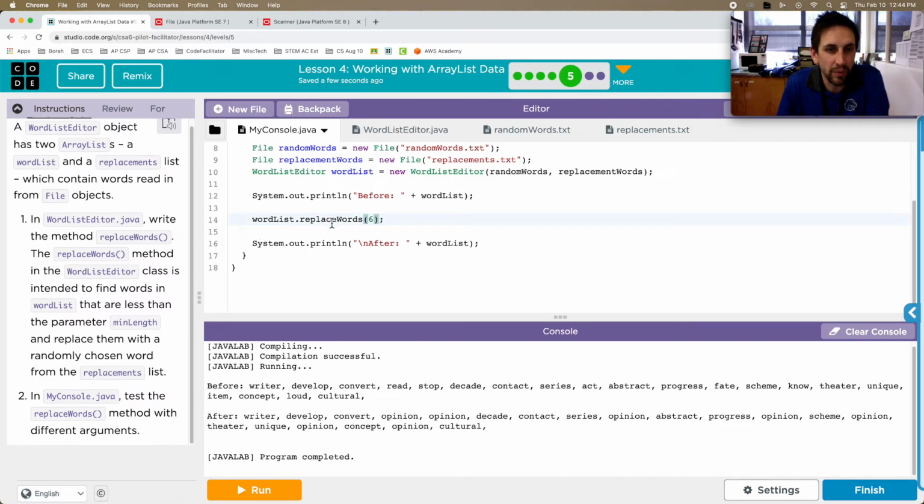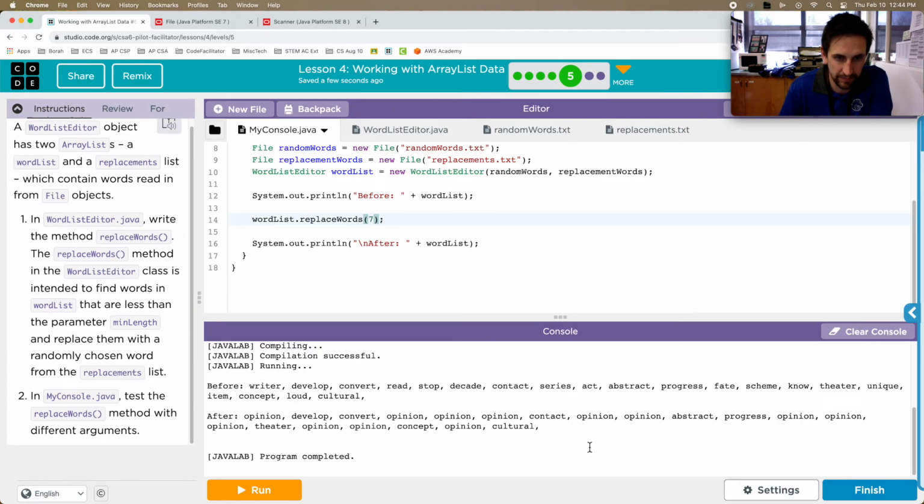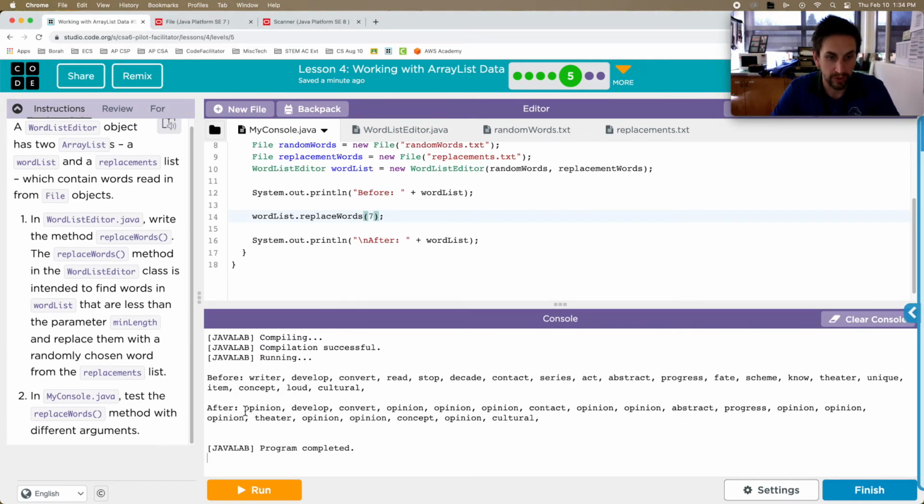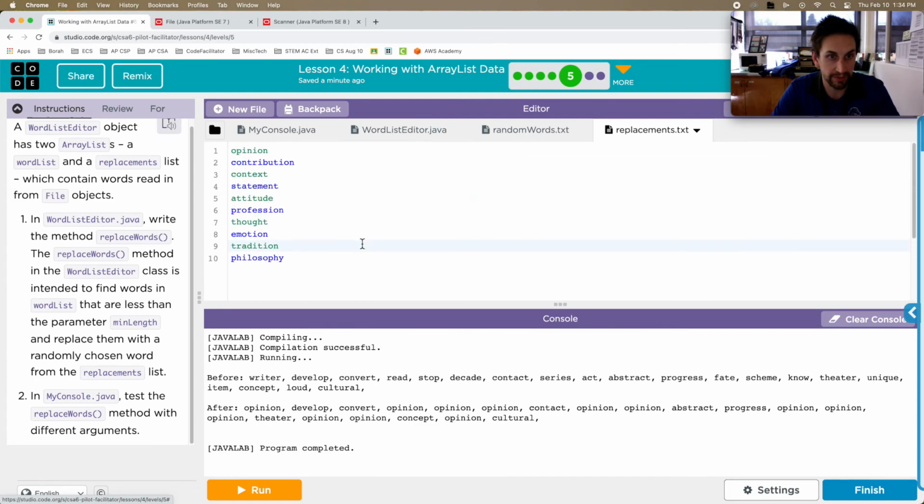So I want words.replace words instead of 6. Let's try 7. So I know that I'm still getting opinion and not any of the other words from replacements. I'm just getting the first index, and I'm never getting contribution or context or statement.